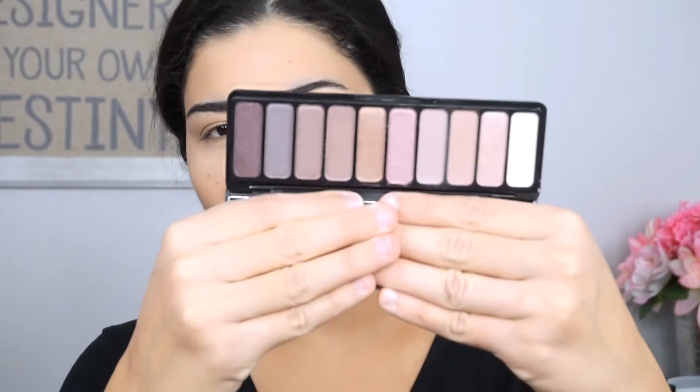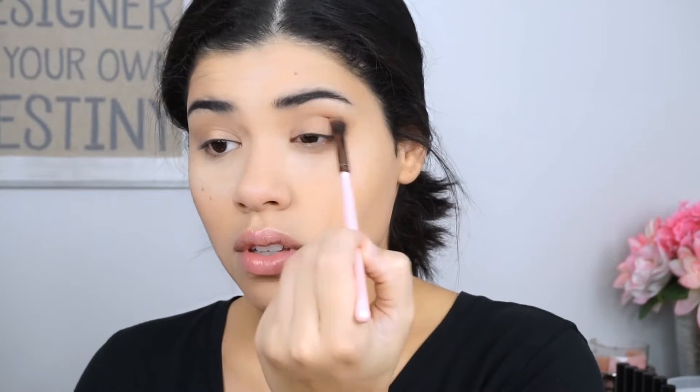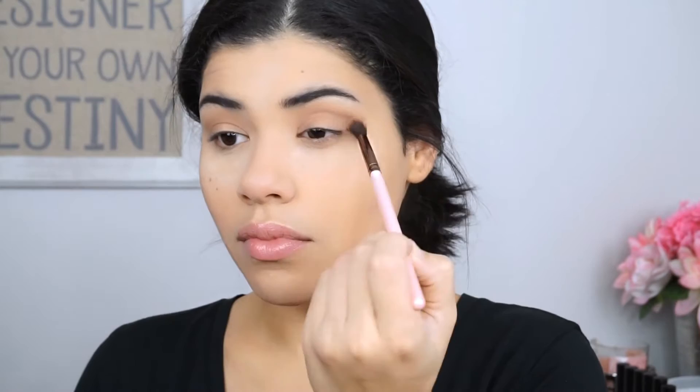So I think I'm ready to just go ahead and go into my eyes right now. I'm not going to do anything else on my face just yet. So I'm actually going to take this e.l.f. nude rose gold palette. I'm just going to take this shade first and place that on the crease. So that didn't do much, but it's enough for now because now I'm going to go ahead and go in with my pop-up color.